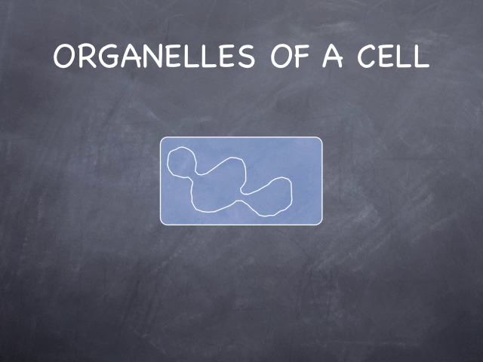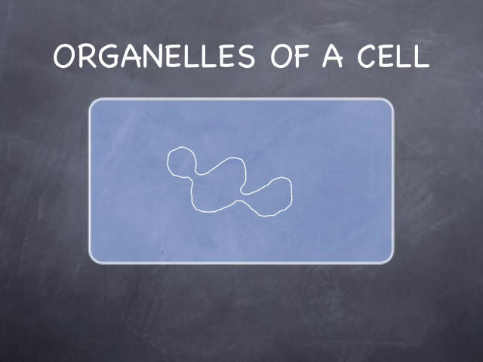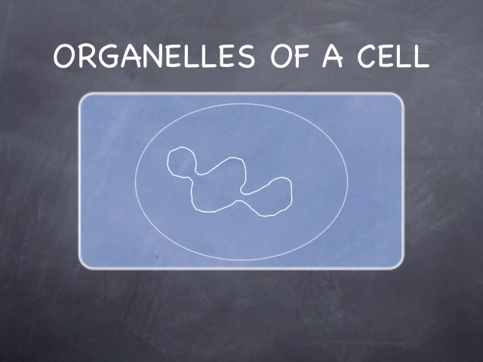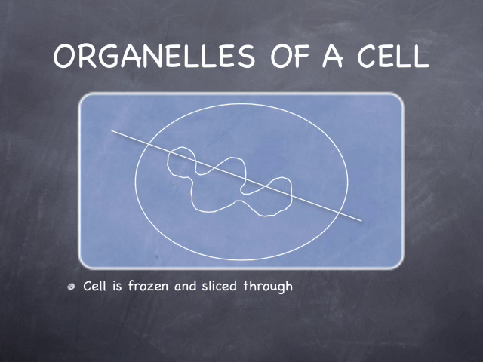Think of it like this. Here's the shape of the nucleus. If we put the nucleus inside a cell, let's just draw a very, very simple cell. Draw a cell membrane here. Real simple. We got this nucleus in it. Now think, how do we make the picture? We cut through the cell. We freeze it and we slice through it, right? Now what happens when we slice right here instead of maybe right here?